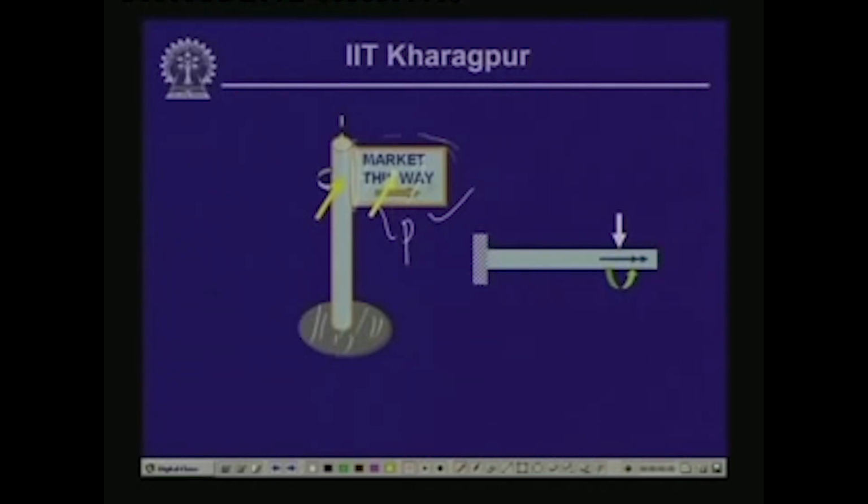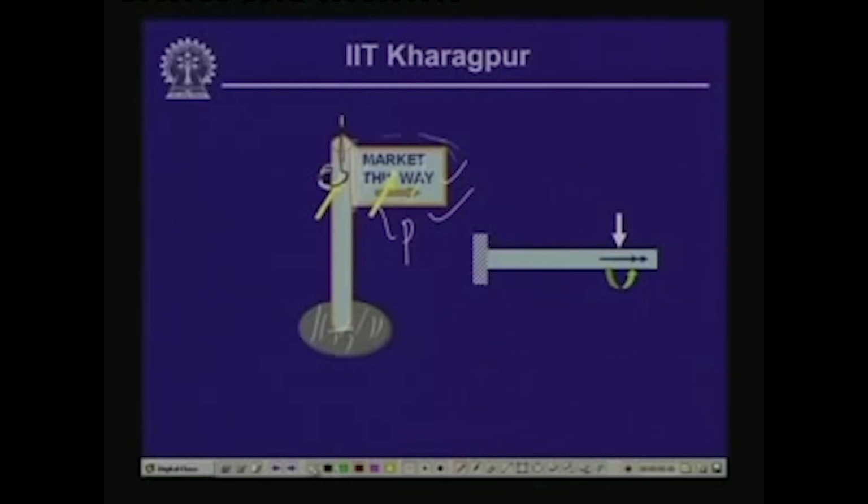Now, since this board is connected to the vertical shaft or the vertical rod, this load will be transferred to it, because finally the load has to be transferred to the base below. So, if we transfer this force to the vertical member, it will be associated with a moment, and this moment will be acting about the axis which is normal to the vertical shaft. This moment we generally call the twisting moment.